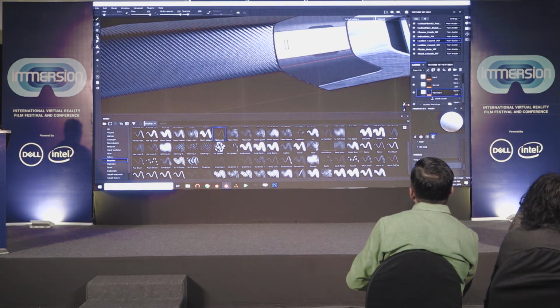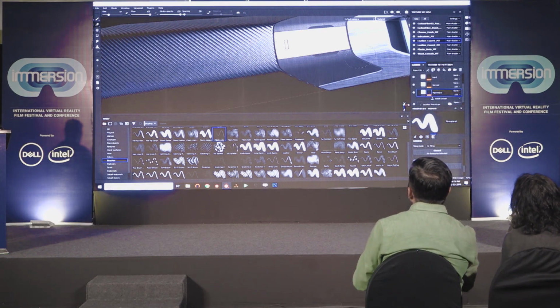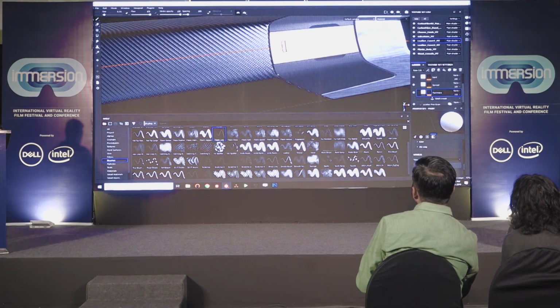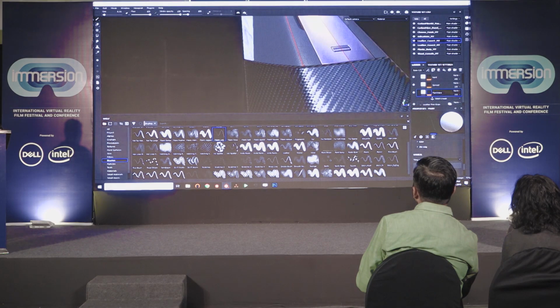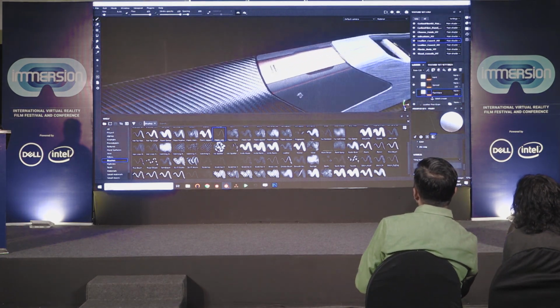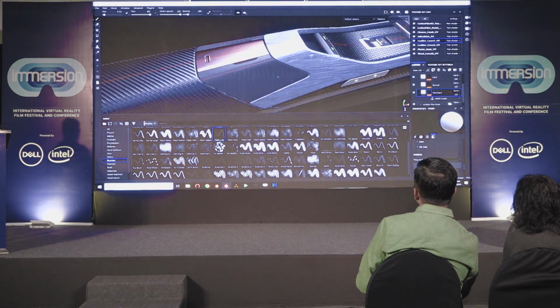I will come here. I can also erase my stitch. I will switch on my mirror option here. I will go back to my brush. I will just do that again. So now you can see it is also painting on the other side. So instantly we have painted on one side and the other side is automatically driven.